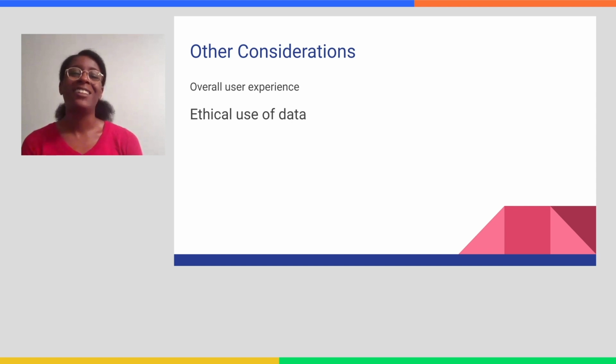And another thing is that you want to make sure you're using data ethically, especially when it comes to machine learning projects. You don't want to take people's personal data and do just unethical things with it, like sell it or use it to try to manipulate them into buying things. So make sure that all of the data you collect for users is being used ethically.